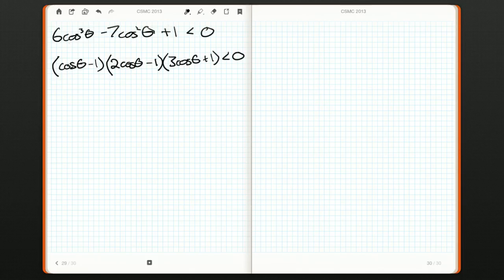We know that this is supposed to factor as cos theta minus 1 times 6 cos squared theta minus cos theta minus 1. Well, we get the minus 1 there. We have the 6 cos theta squared, and then 2 cos theta plus 1 plus 3 cos theta minus 1. That should give us a minus cos theta overall. So this is indeed the factorization.